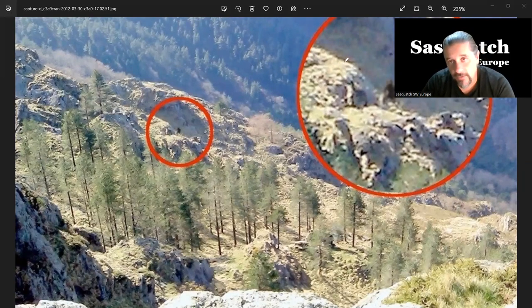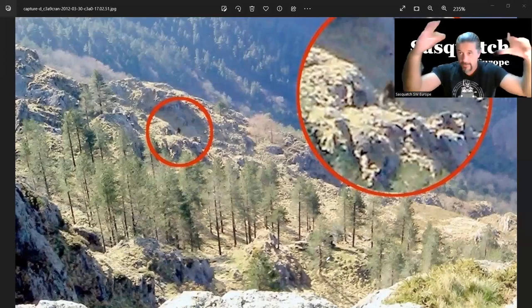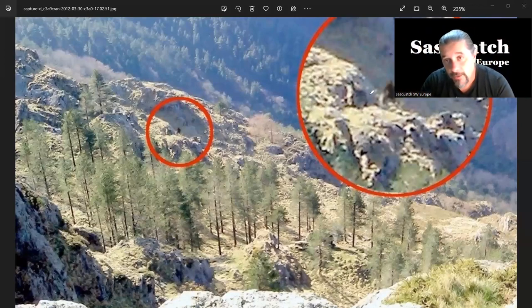And as you can see here, I'm going to show you guys in other photos, the ravine is like here and here. So these things are not rocks. They are tufts of grass that grow in big blocks of grass, very big. And because the sunlight was shading this area and lighting this area, those blocks of grass were looking like rocks, but they were not rocks. Here you can see these blocks of grass. They are everywhere here, and you can see it in the video.